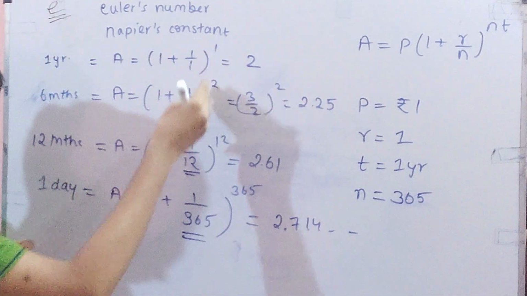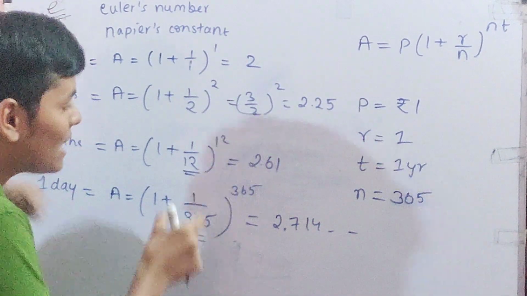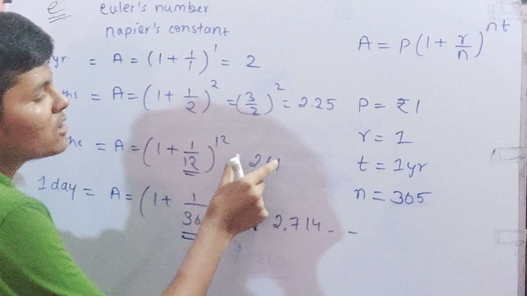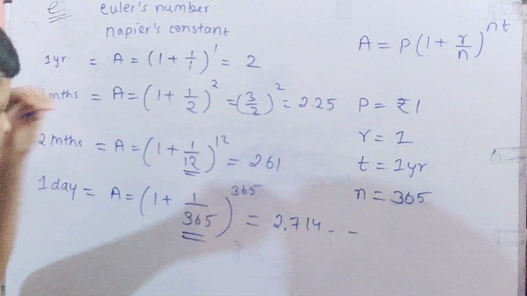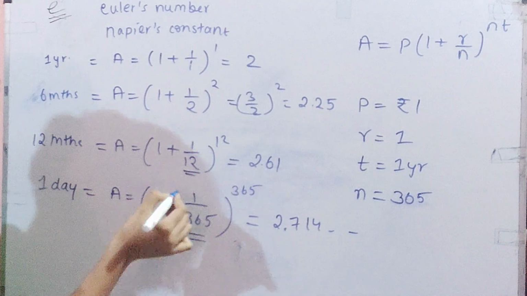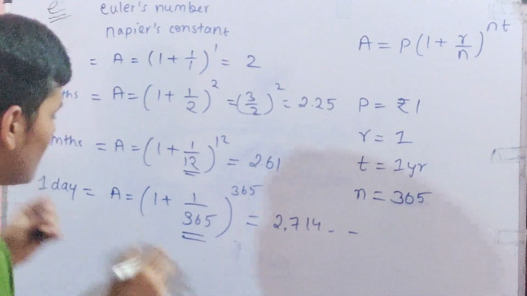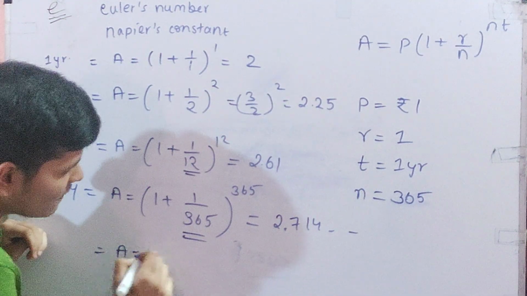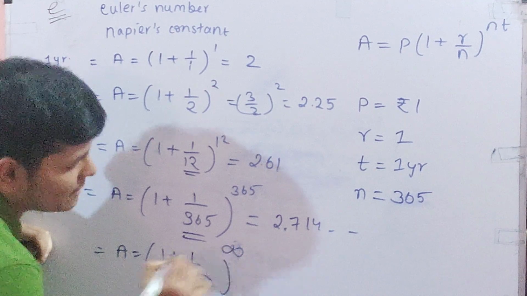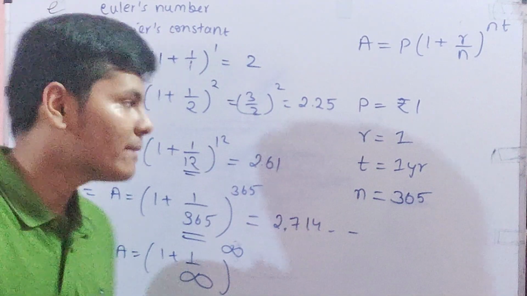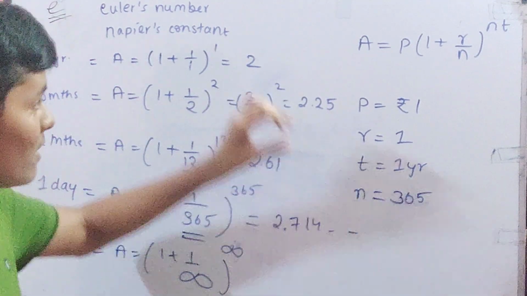We were increasing the number till 12, then we saw that the growth was good. We are having a good and considerable growth. But after increasing it from 12 to 365, the growth slowed down. Now what mathematicians did, or what Euler did, is that instead of taking any amount as base, forget the concept of bank or interest, and take the value of A to be (1 + 1/infinity)^infinity. Why did we do that? Because we want to find till what limit can we increase the value.